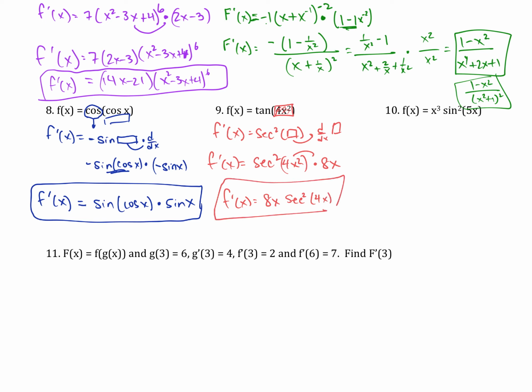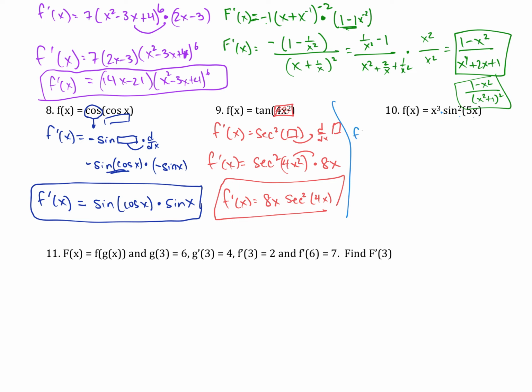All right, moving on to the next one. Let's pick another color here. Let's go back to this blue. All right, over here I've got that right there, but ooh, look at what I got going on. This one's a little crazy. I've got a chain inside a chain, believe it or not, with a product rule. So this is a product rule and the chain rule all put together here.